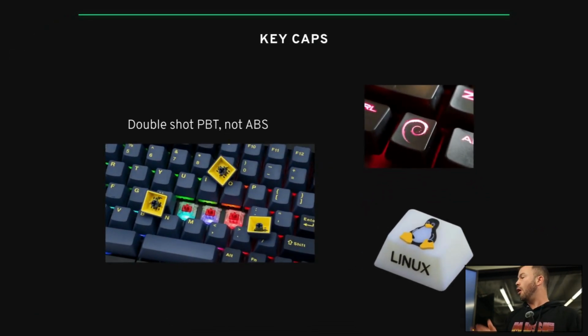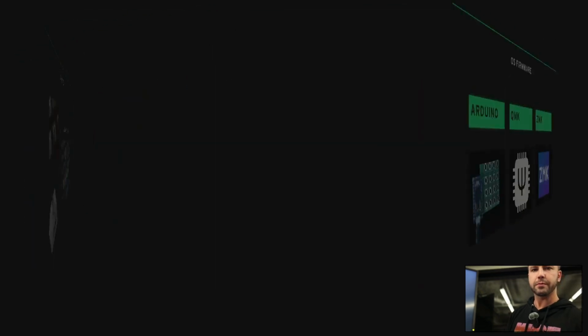And if you are buying your own keycaps, just make sure you get double shot PBT. What that means is that they use two colors of plastic to cast. And so the legend, which is the letter or symbol that is printed on it, is actually a different color of plastic. So no matter how long you use that keyboard, for 100 years, you'll never wear the legend off. When companies are cheaping out, they'll use ABS, which gives you that shiny look. If you've ever walked up to a keyboard where the letters are all rubbed off and the whole thing gets slick and shiny, that's usually ABS plastic. So double shot PBT is the way to go.